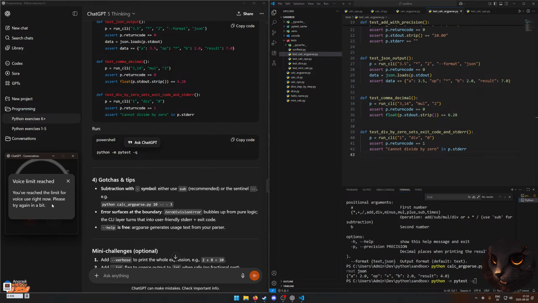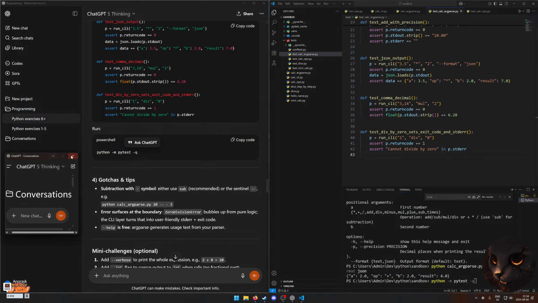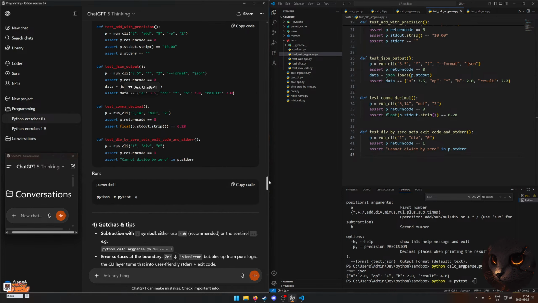That's the first time that's happened to me, actually. Because before I've gotten the limit on advanced voice, and then I could just switch back to the 4o mini. But I suppose that's the end of the voice help. Too bad. It's actually quite useful.